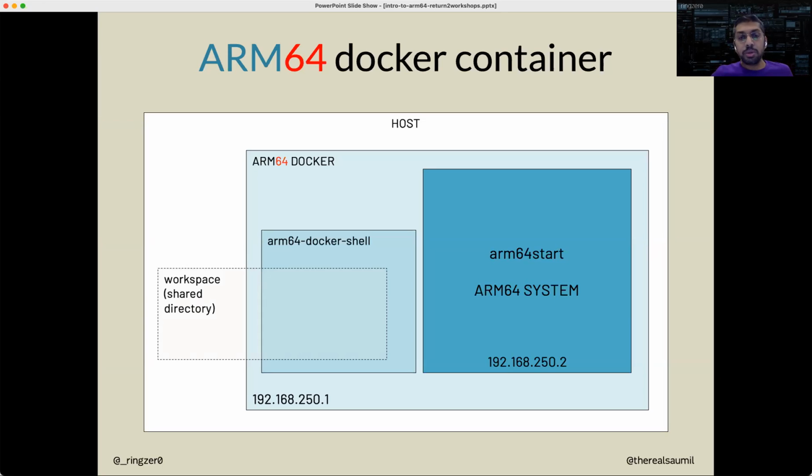A bit about what we're going to see, what the environment is like. The ARM64 environment is a standard Debian on ARM64, running on a Cortex A72 CPU, which is an ARM v8 architecture, a fully 64-bit system. If you have a Raspberry Pi 4, you could do the same thing on actual hardware as well, provided you have a 64-bit Raspbian running on it. For all practical purposes, what we're going to do on the emulator is the same as what you do on a real-life Raspberry Pi 4.